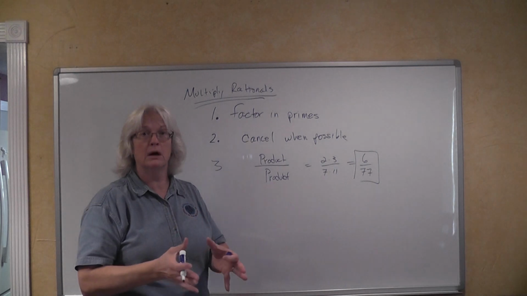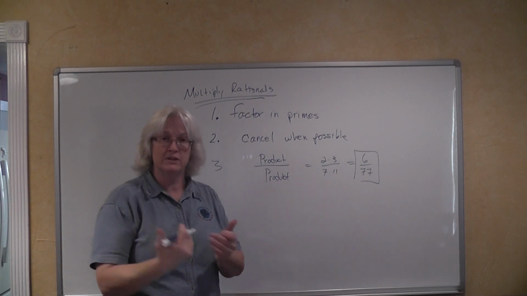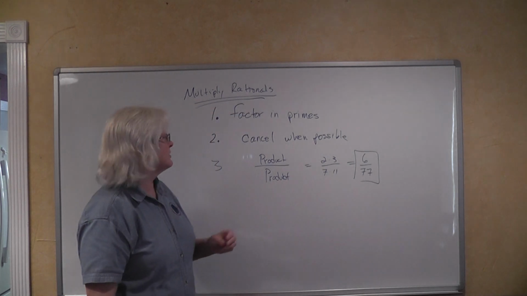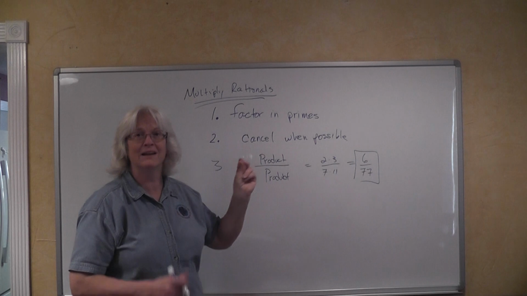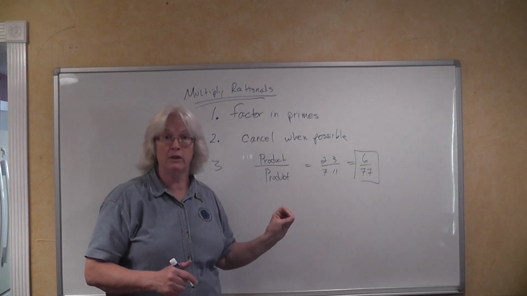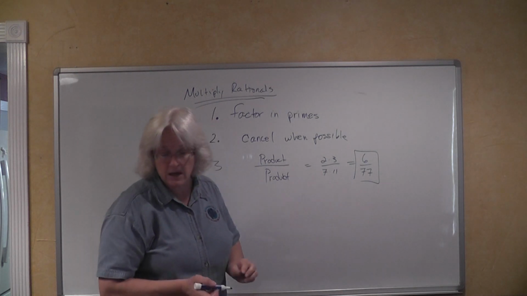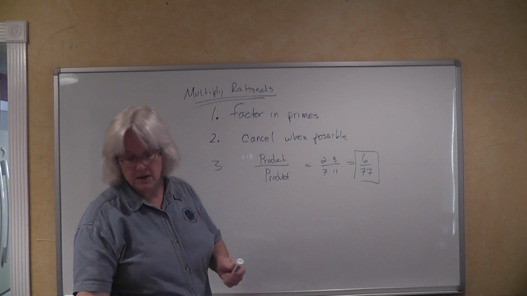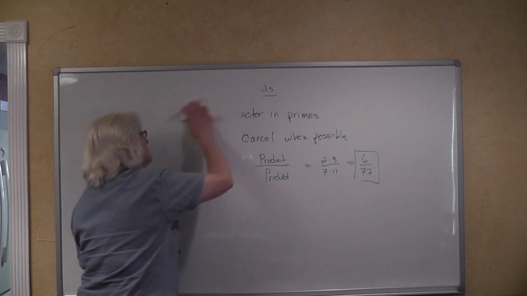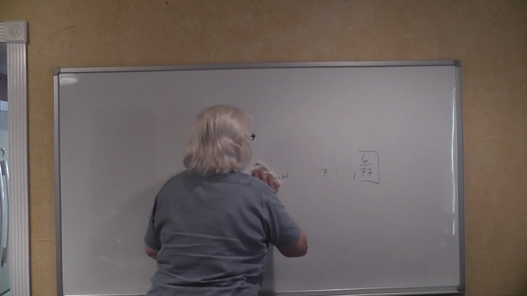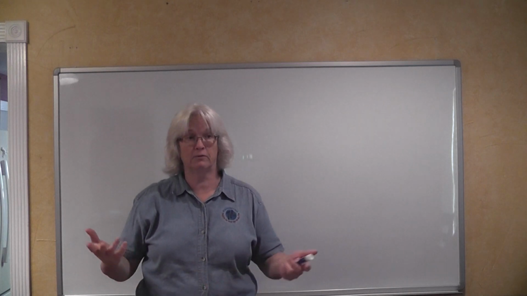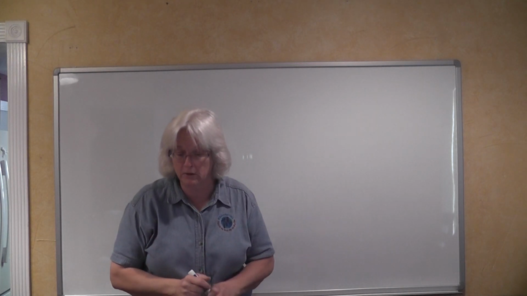Much, much, much easier. You leave yourself far less open to mistakes. You save yourself time and frustration if you factor into primes and cancel before you multiply the fractions or the rational expressions together. Let me go ahead and do example 2 and example 3 from your book. These are probably fairly redundant for you if you're tracking along pretty well, and if you're still having difficulty, these will be good for you.